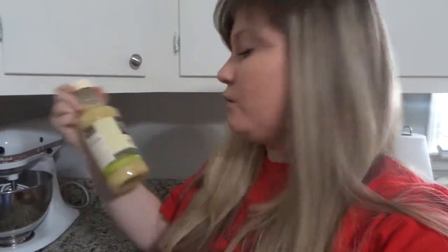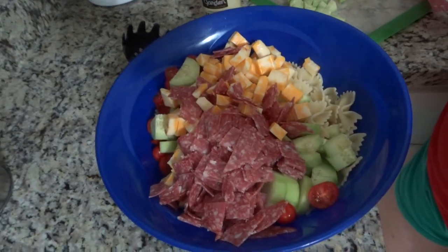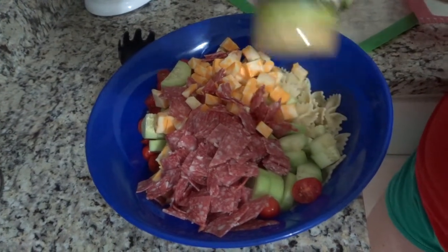I just put it in there and see how it goes. Sometimes I put more, sometimes I put less, depending on how soupy you want it, but I usually do about half the bottle. This is the regular size bottle, and they have a bigger one. This bottle is about 16 fluid ounces, so I know for sure I use at least 8 ounces. So this is what it looks like when I threw everything in. Now we're going to put our Italian dressing on.